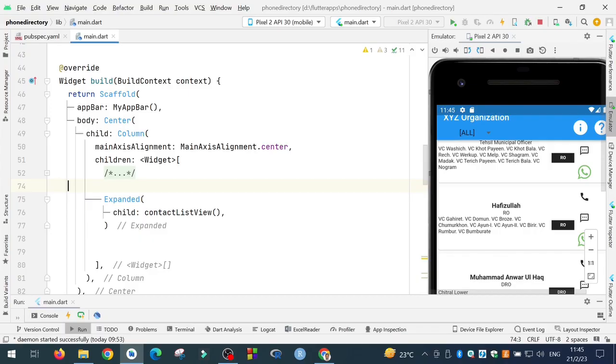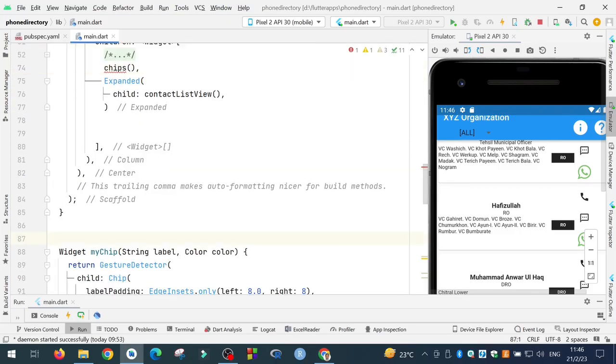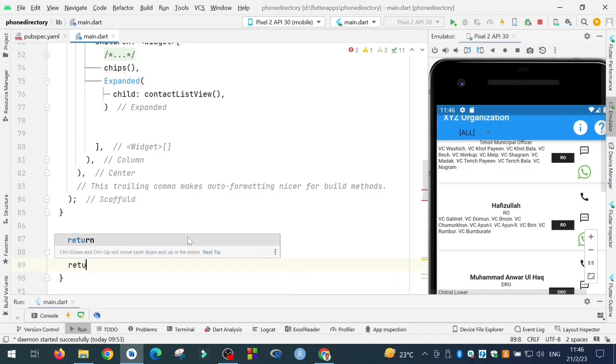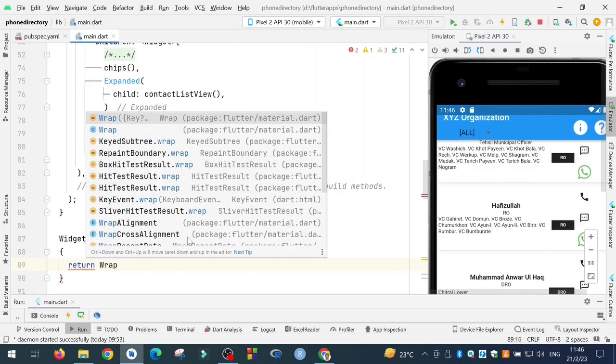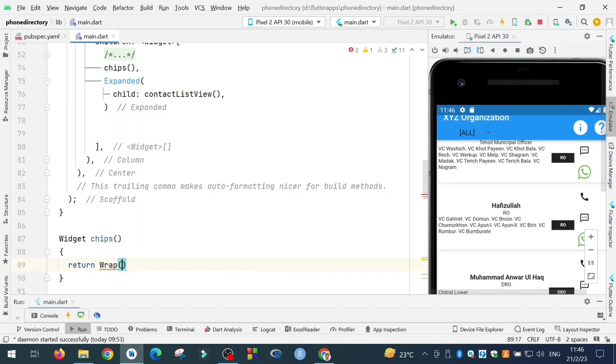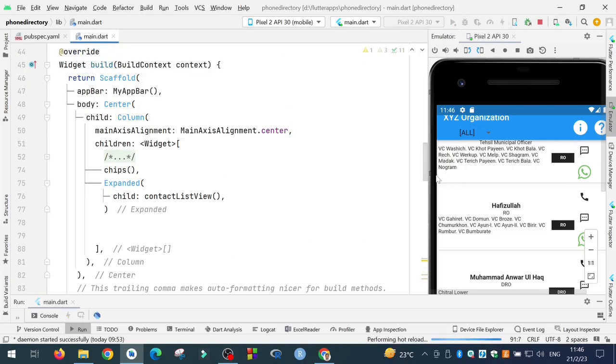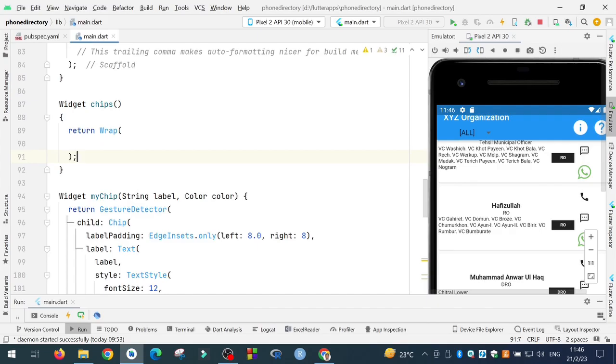So over here I will call a function chips, and the chips will actually be a widget, and I will call it chips, and over here I will return a wrap element. Now since there is nothing inside this wrap element, let me put one element.